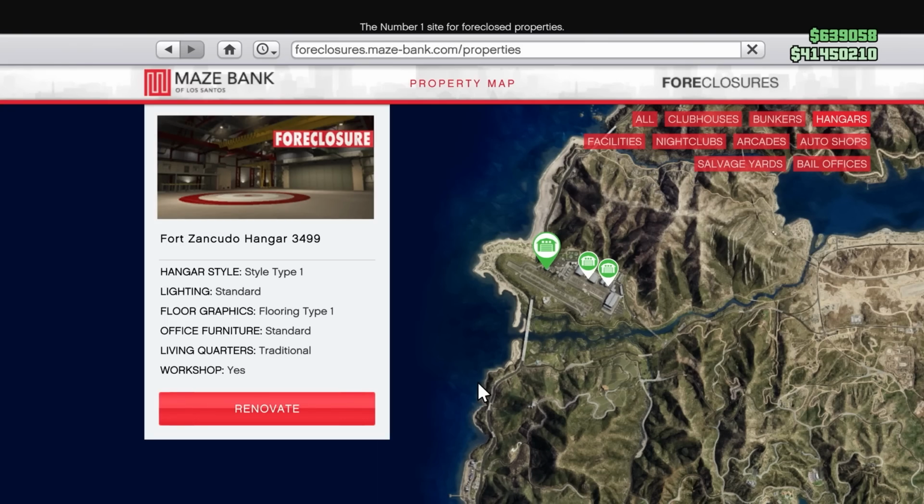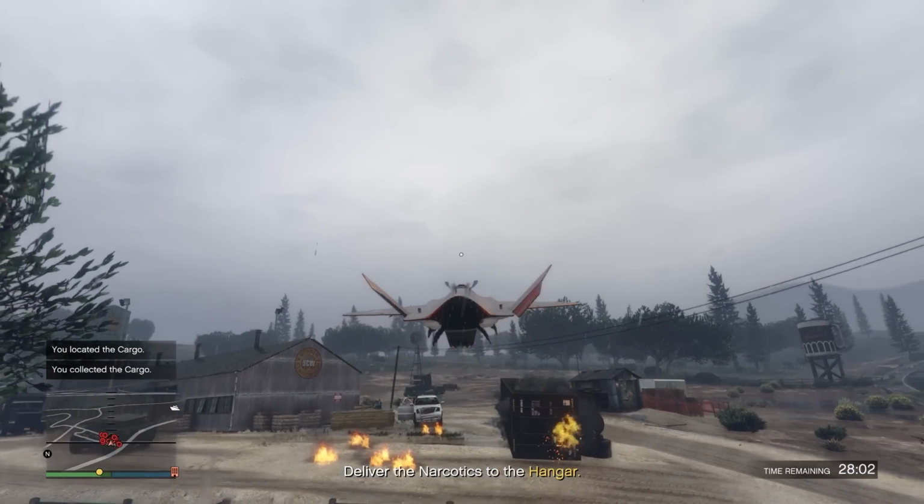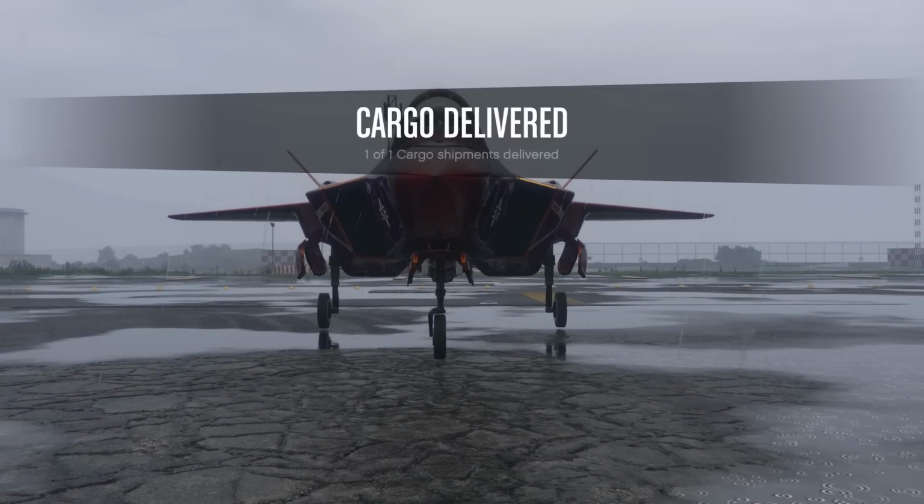In the number 7 spot, we have the Hangar. The way the business works is you do source missions where you steal crates, bring them back to the warehouse, and then you could sell those crates for a profit.